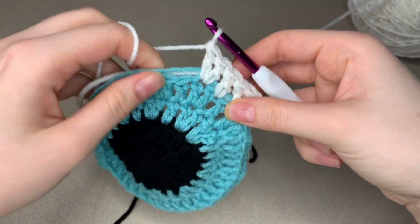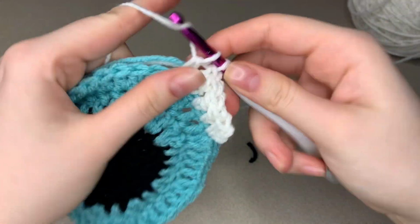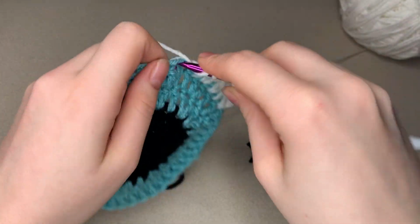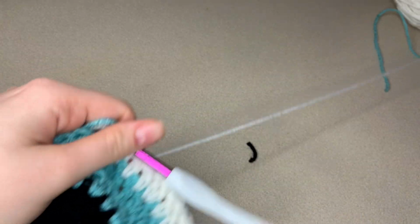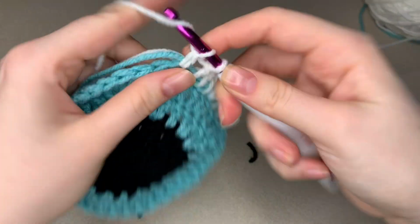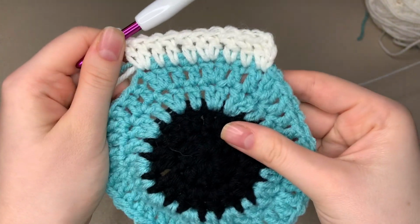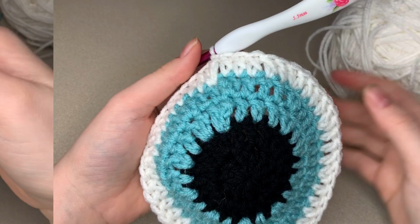I'll show you again. We are just going to do one double crochet, one double crochet, one double crochet, and then we are going to do a double crochet increase. So two double crochets in the same stitch. Just complete that pattern around and we should have 50 stitches total once we reach the end.